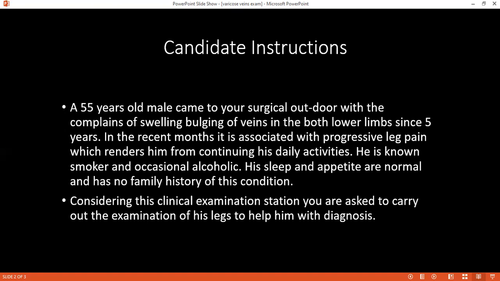How would you confirm saphena varix? What would you do to make sure that you are checking for saphena varix, even on inspection? I will ask the patient to keep the leg open so I can look from the medial side. The saphena varix is located about four centimeters below and lateral to the pubic tubercle. Then I will feel for the saphenofemoral junction. For saphena varix, if swelling is present, I will check for a palpable thrill and cough impulse. I will also palpate through the course of the greater and short saphenous veins.